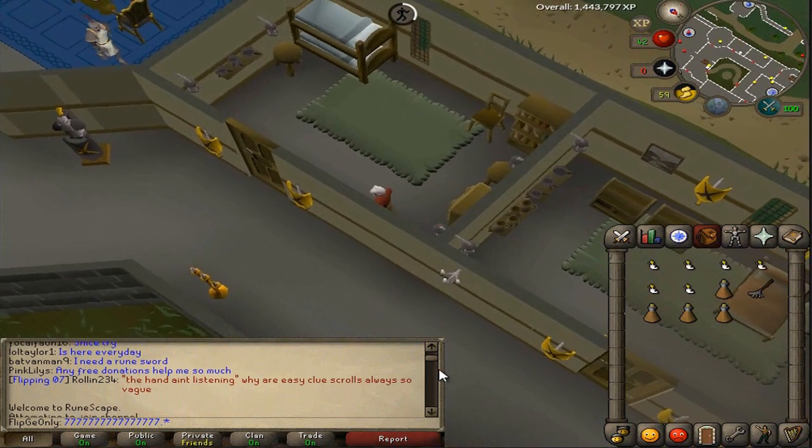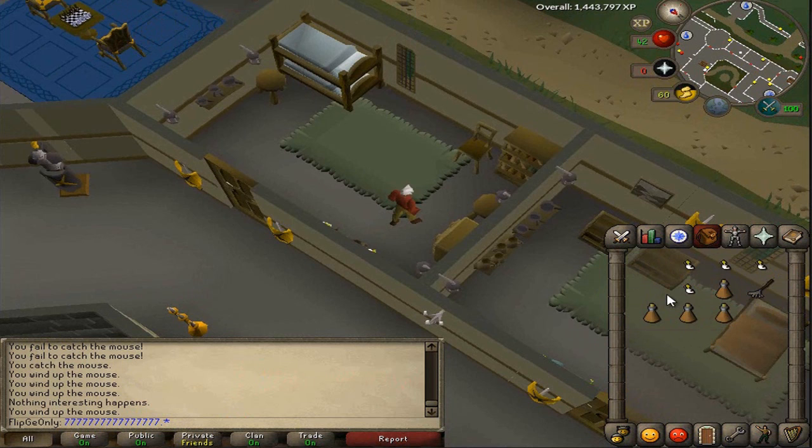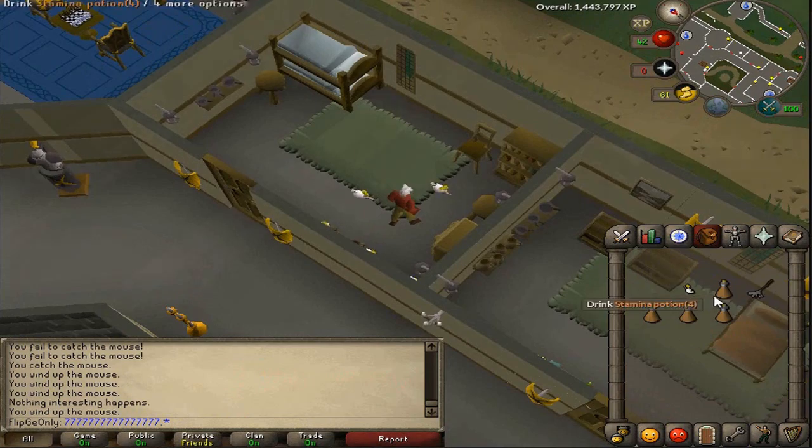That's kind of funny. But anyway, once I get them all into the inventory, I just have to right click, or actually sorry, left click to wind them all up, and then right click to release them. It's a bit of a pain, but it's the only way I can actually train agility, so I guess we're going to do this maybe till 5 agility for now. We're going to have to space this out though.